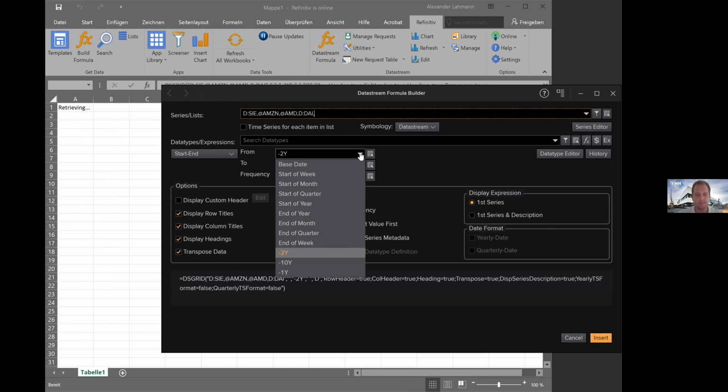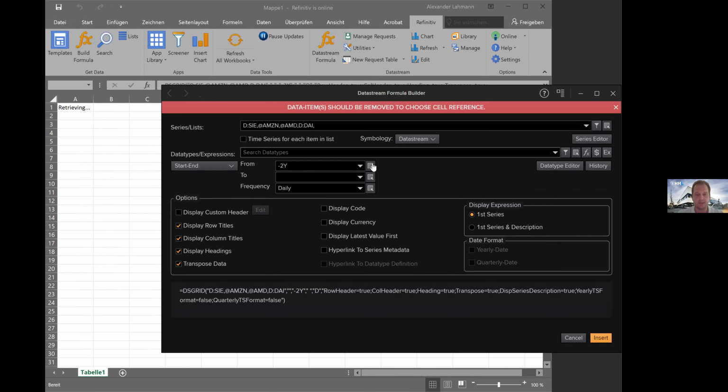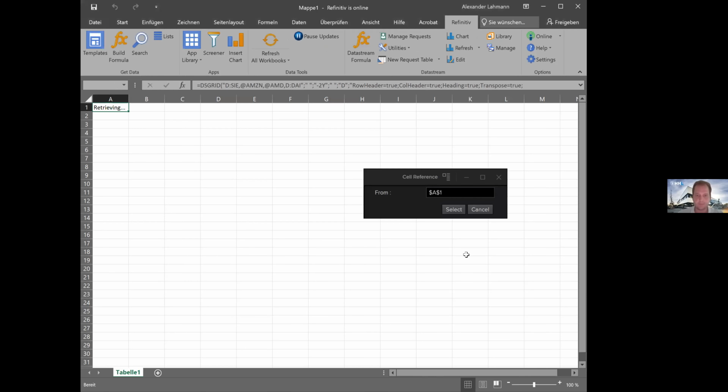Here you can directly choose dates. You could even do cell references. Let me show you. You select one cell, and there you simply change the date where you would like to start from.